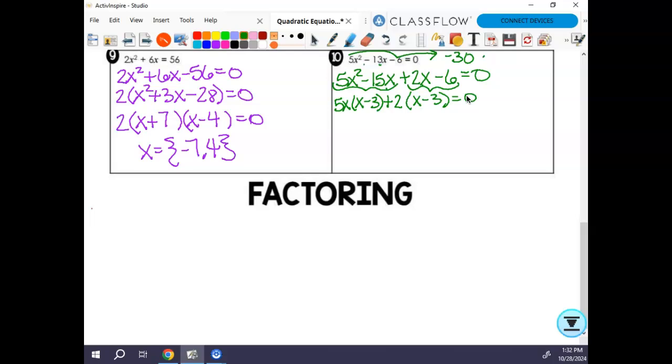If your two little parentheses don't match, you either did something wrong or you can't factor by grouping for this one, which happens sometimes. The next thing is you're not done. You are not finished factoring. I don't know why, but I see a ton of people stop here and then start giving answers. Yes, you can give an answer at this point, maybe, if you do it correctly, but you're not finished factoring, so we're going to continue. I get this 5x plus 2. This is one of them. And then x minus 3 is my other one. Now it's completely factored, and now I can give answers to that, okay?